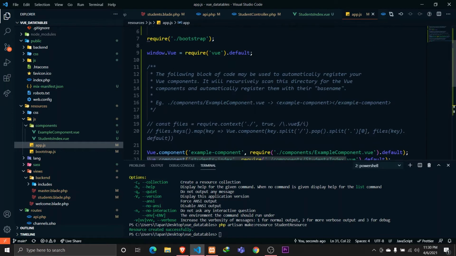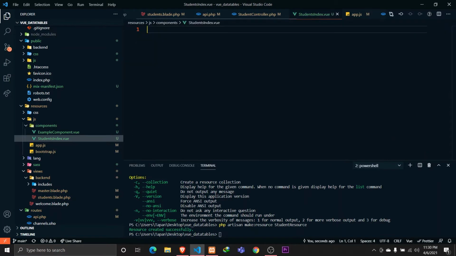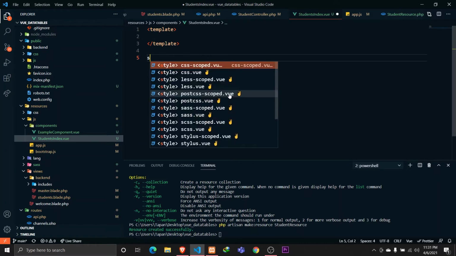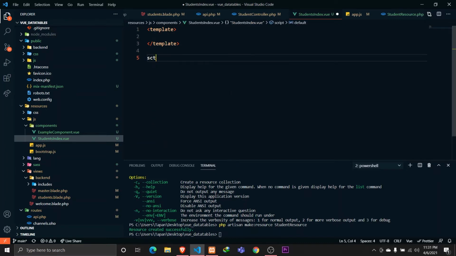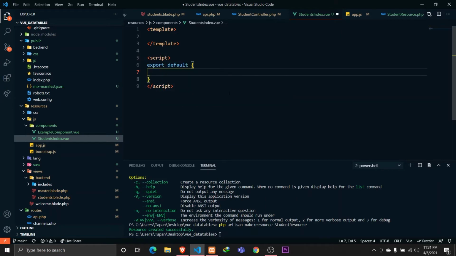Let's save that and everything should work fine. Let me just remove these. And in our students index.view, let's define a new template for view, and let's also define the script. No, it's not this script, javascript.view.